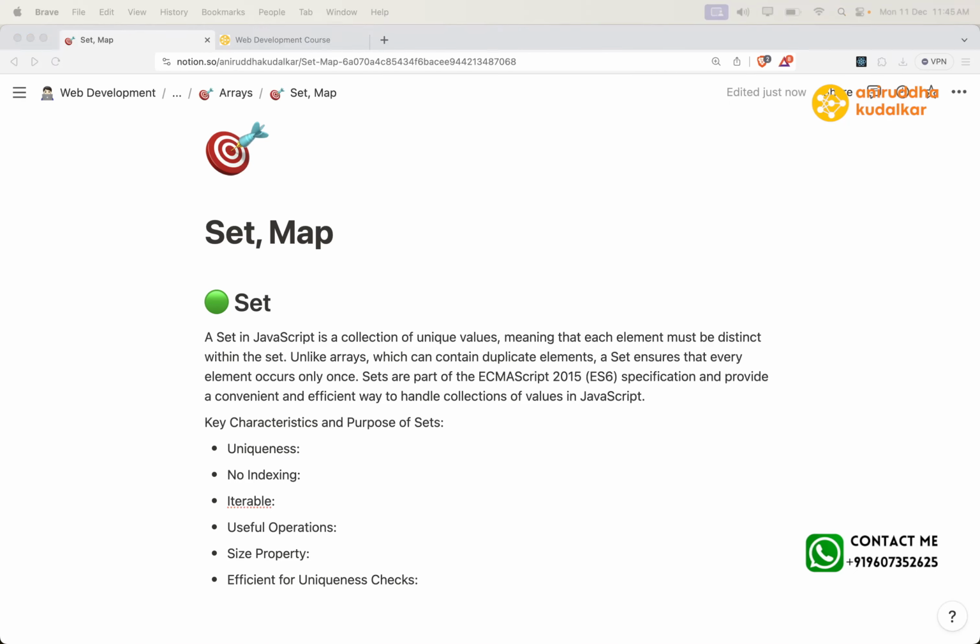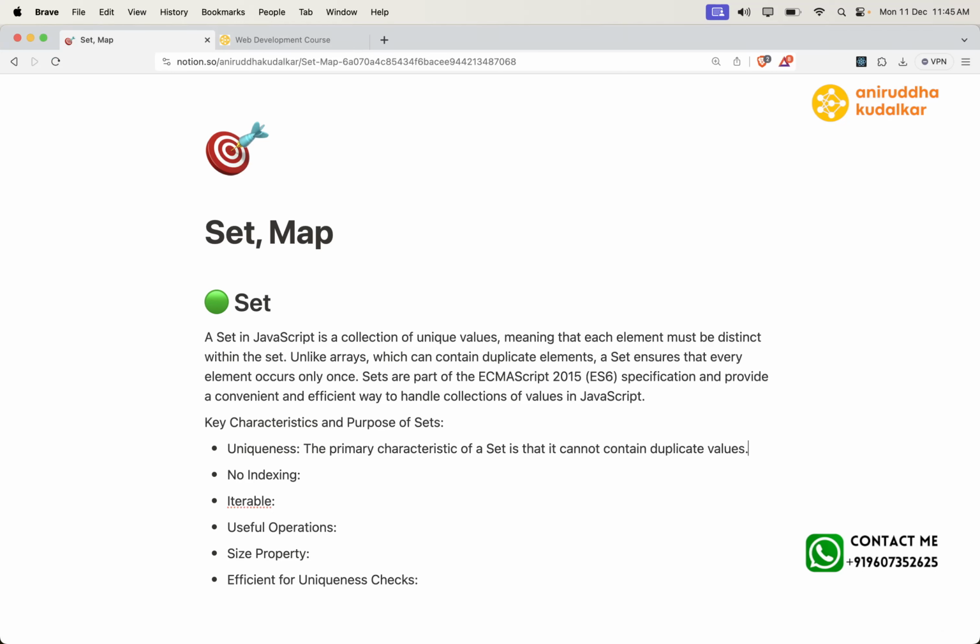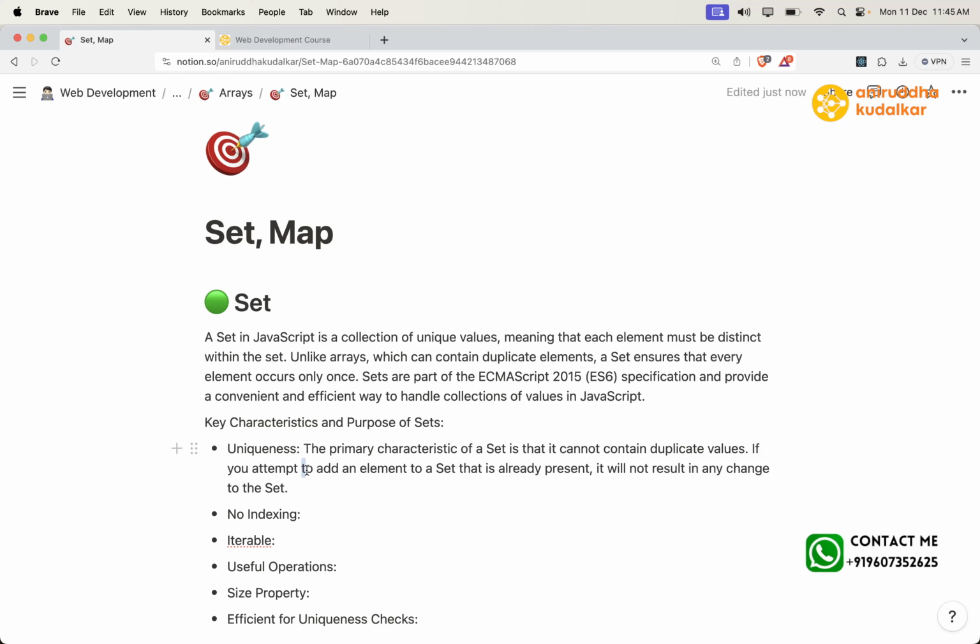Uniqueness, the primary characteristic of the set, is that it cannot contain duplicate values. If you attempt to add an element to the set that is already present, it will not result in any change to the set.